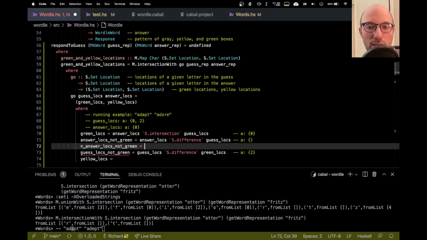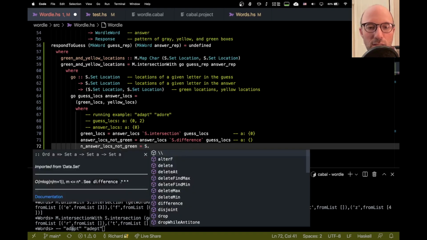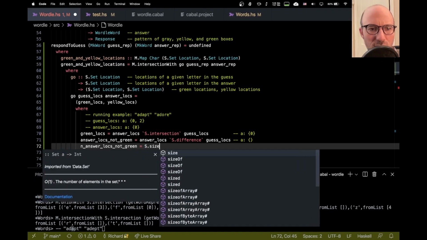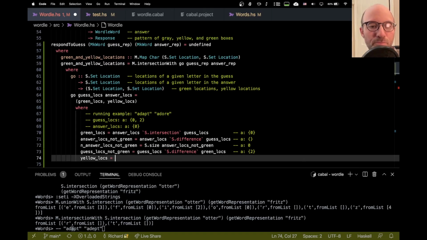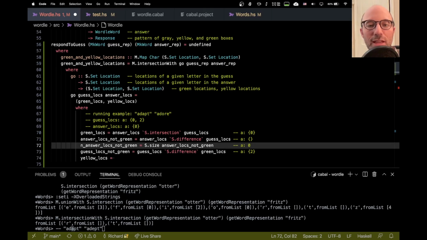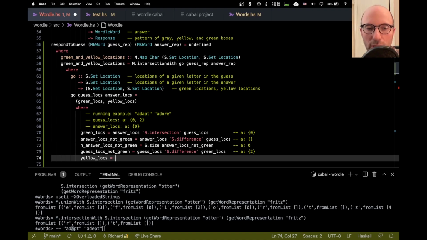Is it size? Yes, the number of elements in the set. Excellent. And so for A, this is 0, because I have no leftover A's. And then I want to take the first N elements of guess lokes not green and map those to yellow.